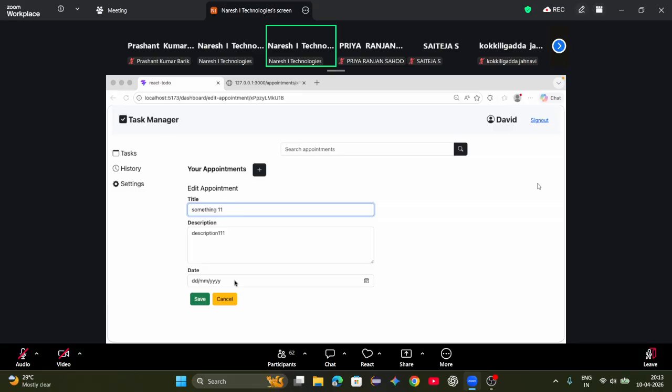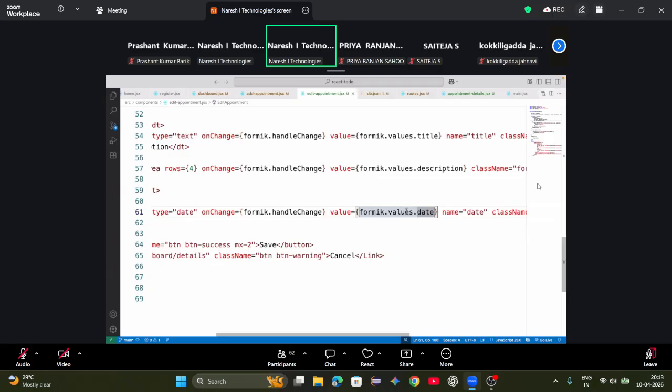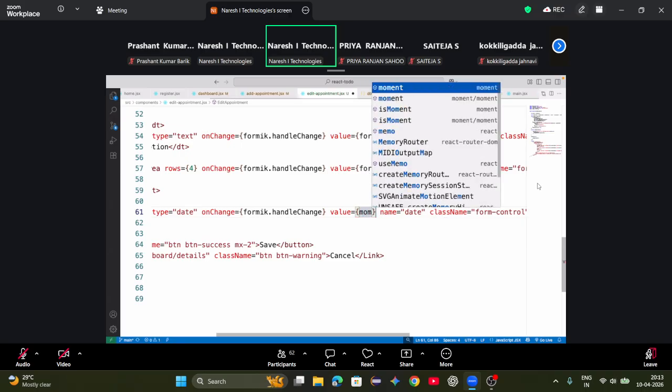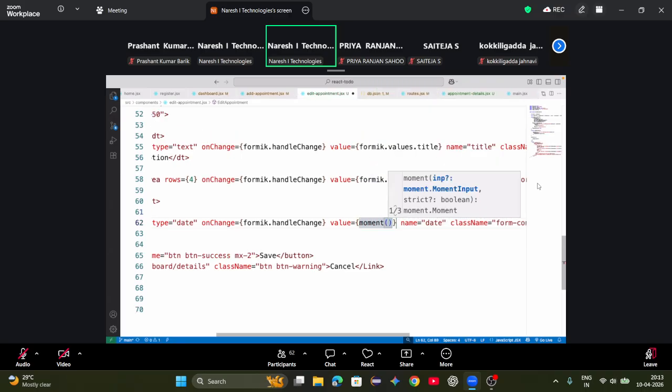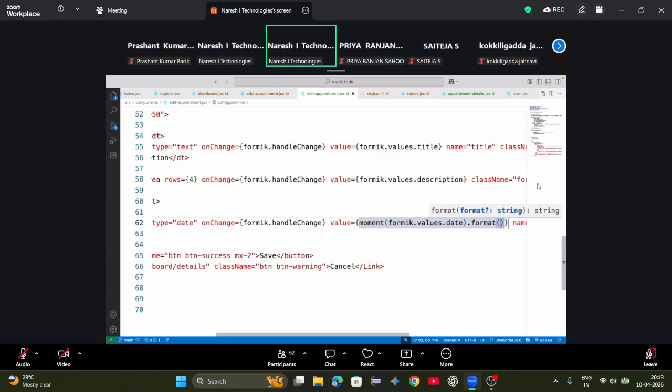That means what we have to do? We need to convert the date into that format, then only it can show it. Then how can we convert into that format? We will use moment. Into the moment, we will pass the date and apply a format. What format?